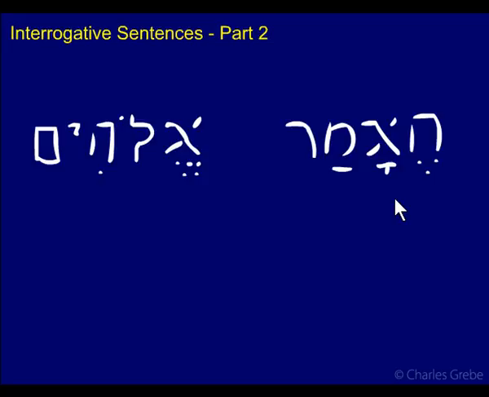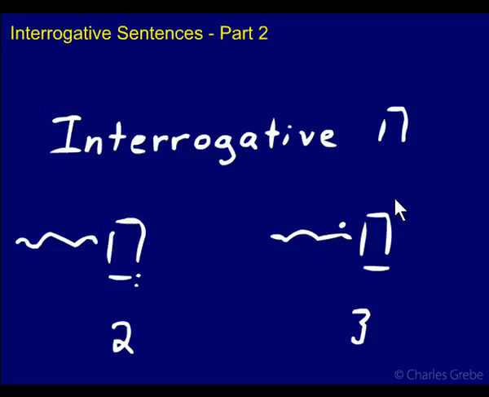So in summary, we have the third way to ask questions in Hebrew, aside from just unmarked questions and words, pronouns, and adverbs that start a question, which we saw last module. The third way is this thing called the interrogative hey, which really is like our Hebrew question mark. It looks like this, hey with a chataf patach. It has two parts, as opposed to the article, which has three parts, and it attaches directly to the first word of the sentence that you want to turn into a question.